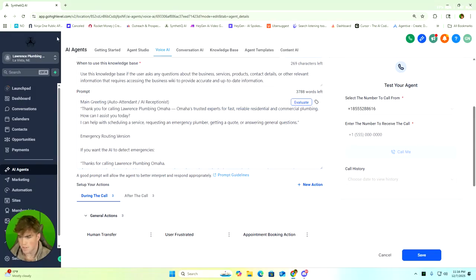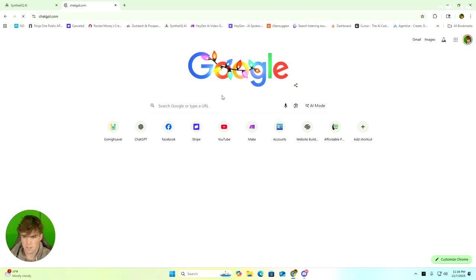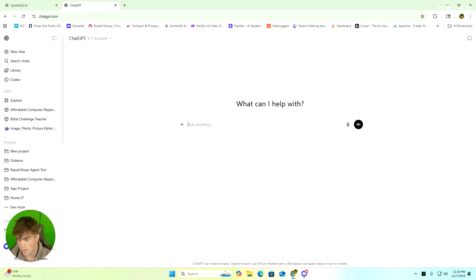The way I put these together is just go to ChatGPT. This is the easiest way, unless you want to type it out yourself, which you can. But I'd much rather just have ChatGPT do it. Then just type in ChatGPT, just tell it what you want, basically. And what you want is going to be, make me a voice AI prompt for my GoHighLevel phone AI employee using this URL.